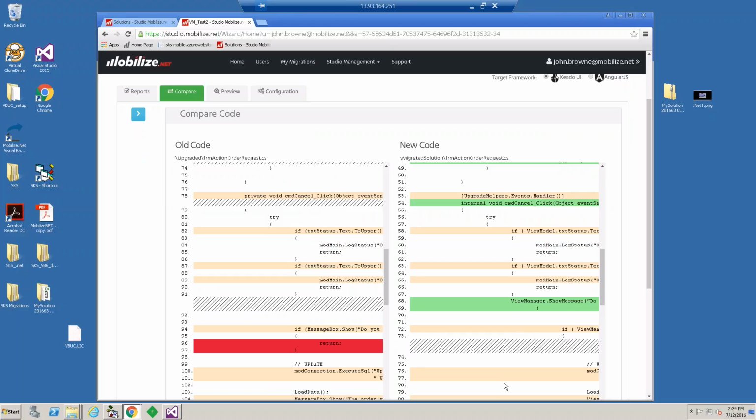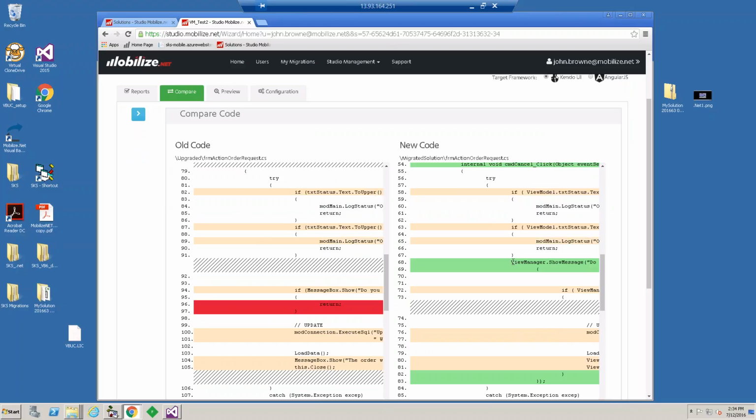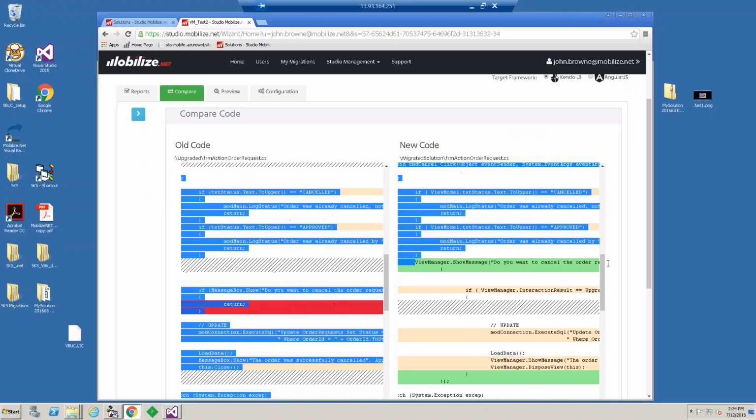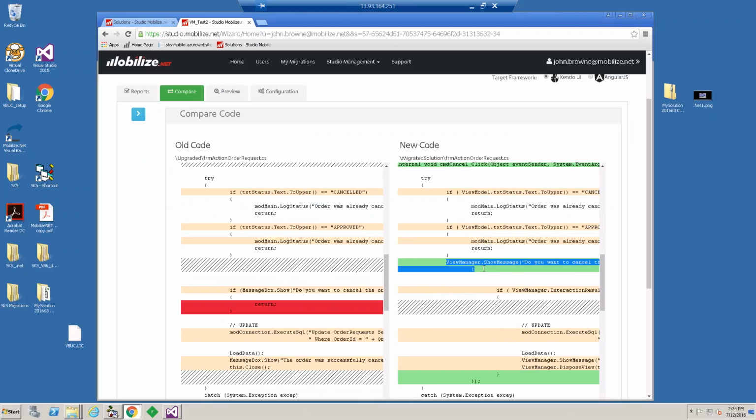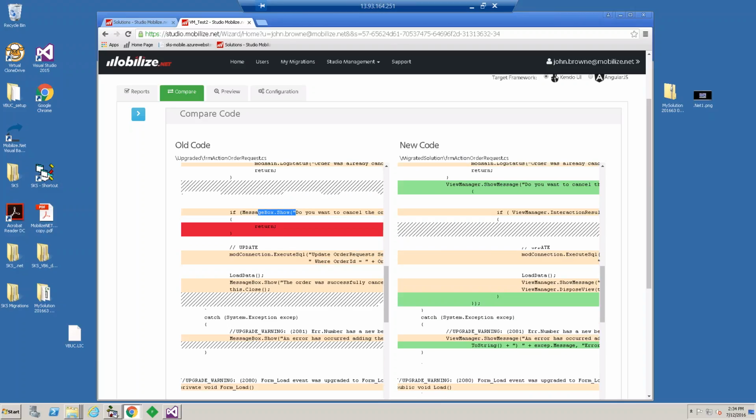If we look right here, instead of referencing a show message event, we're actually referencing a view manager of it. So we've created this model view abstraction of all of our user interface elements to not only make it easier to change what the user sees, but also to test and maintain this code.